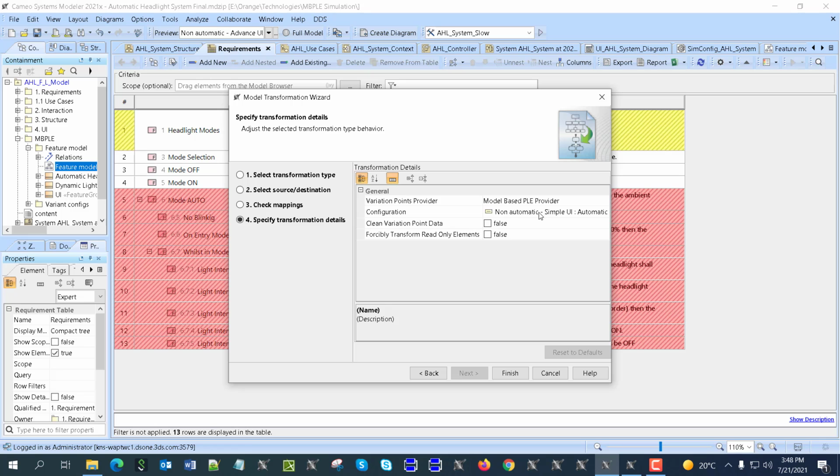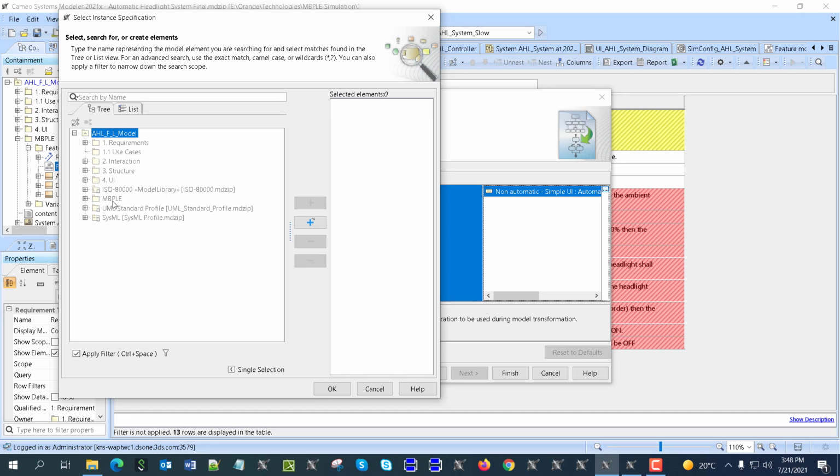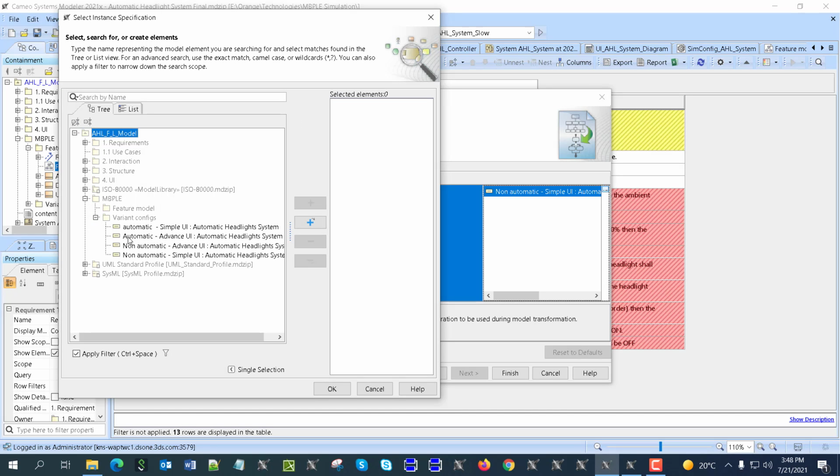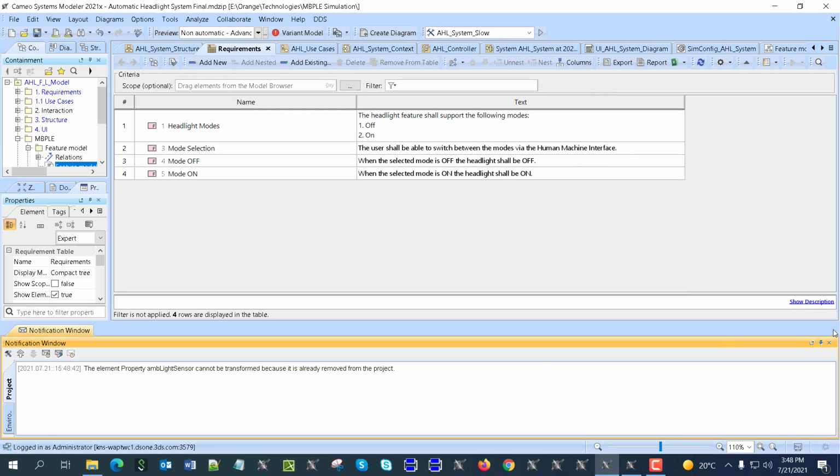And here we will pick the variant non-automatic. And let's choose maybe not simple UI, but we can choose, for example, non-automatic, but advanced UI, right? We'll see how that looks. Clear variants, no. Forcibly delete, modify read only, no. Finish, and we got requirements.